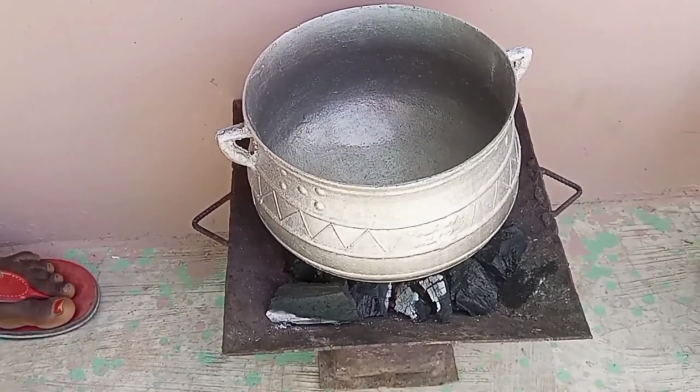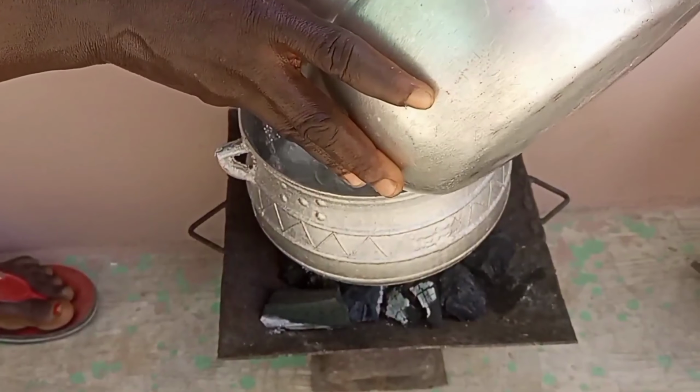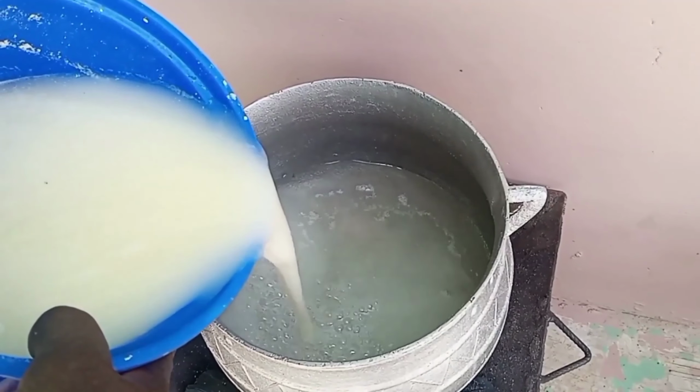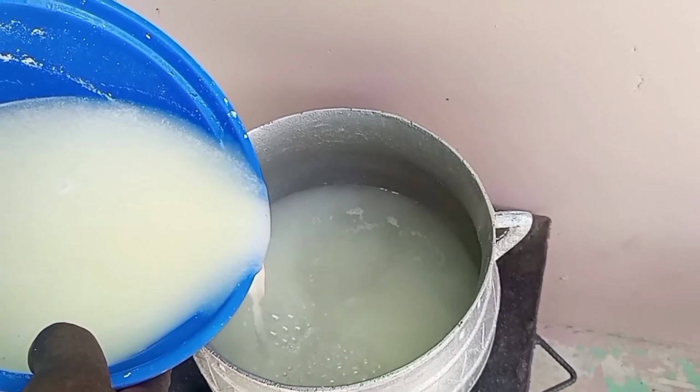This is the pot she'll be using to prepare the TZ. So she's adding some water, then she'll also add sour water to it and cover it and allow it to come to a boil.